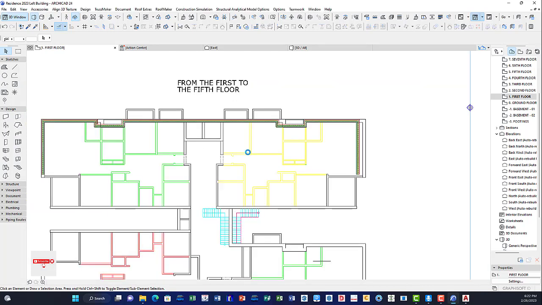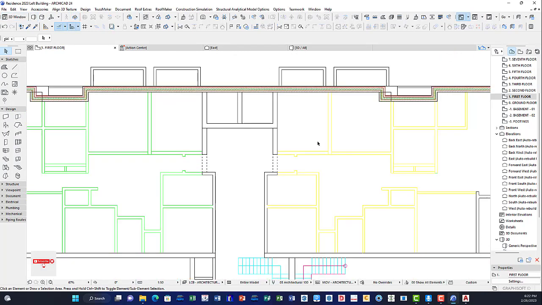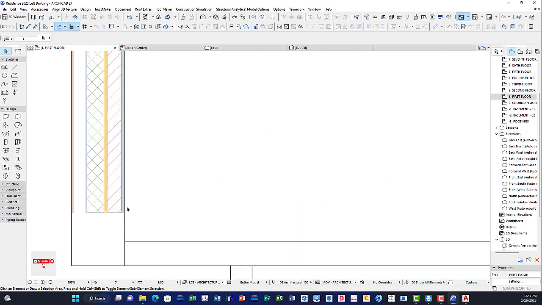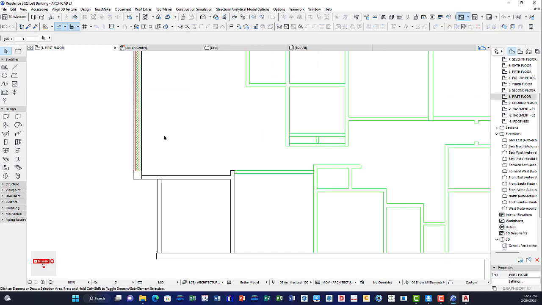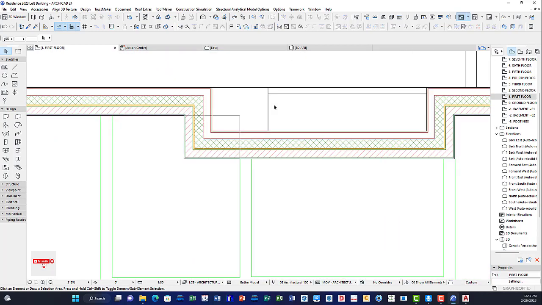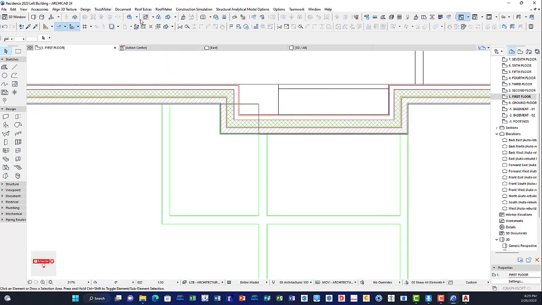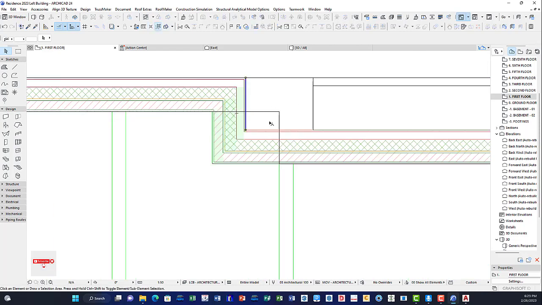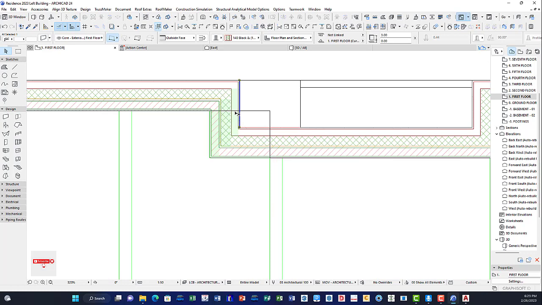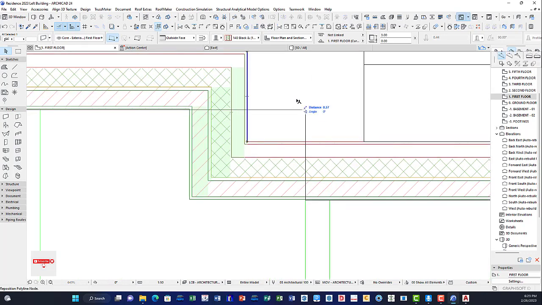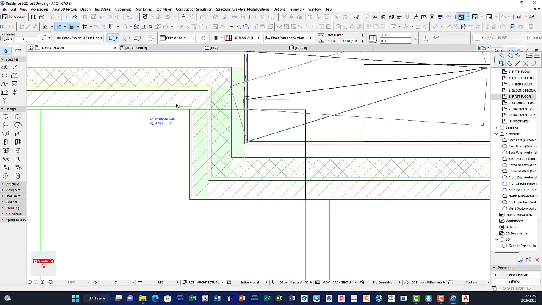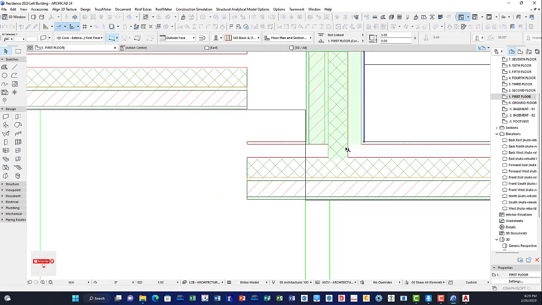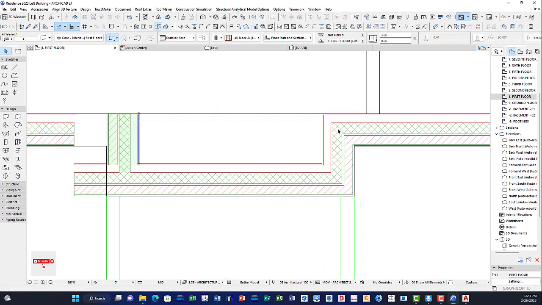Okay, so let's go back to finish. I mean to first floor, to the floor plan. So you can see that it's a little bit windy, right? It's a little bit windy right now, as you can see. It's definitely windy. So we have to fix everything around. So what's gonna happen? I'm gonna click here. It's very easy. I'm just gonna click here. I'm gonna drag it, so I'll click on the reference line. Click and drag. I'm just gonna put it here. Align to complete. I'll put it there.